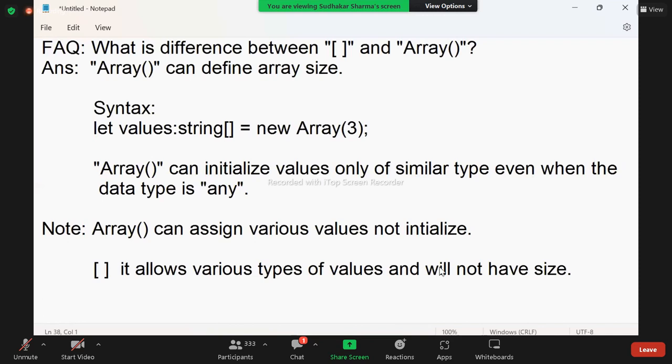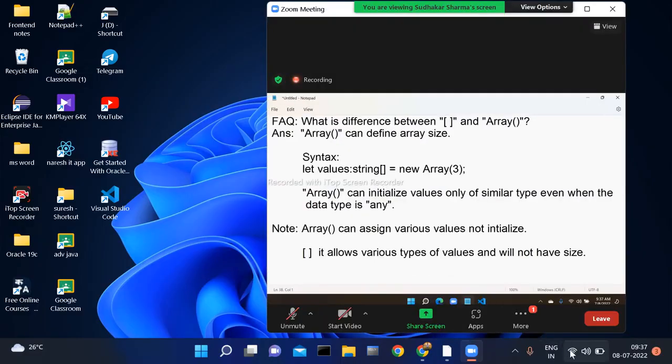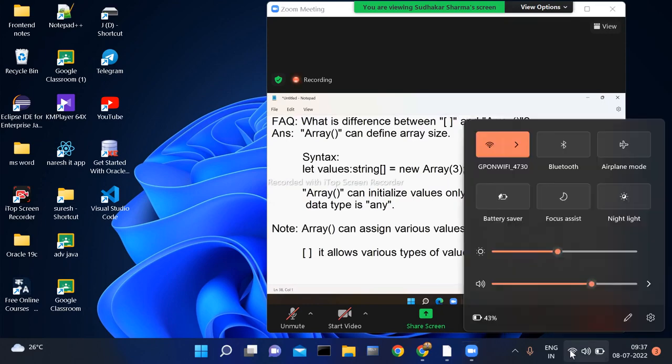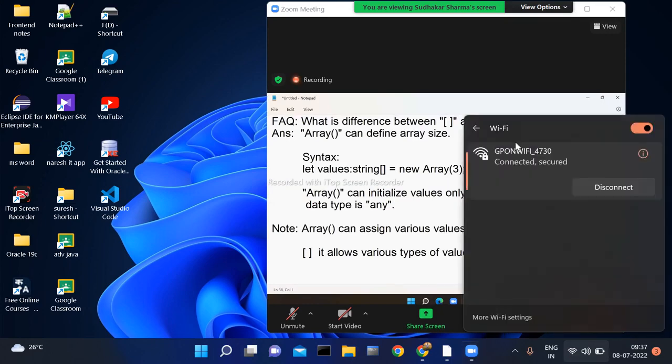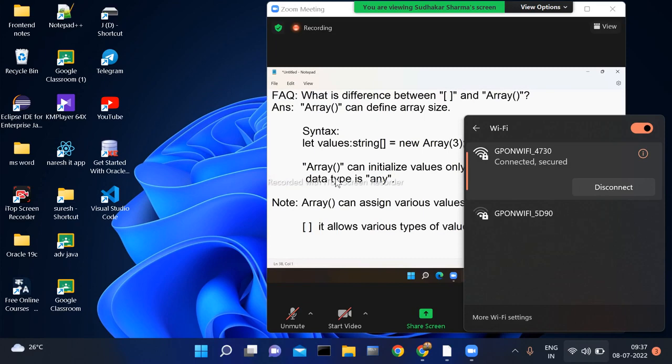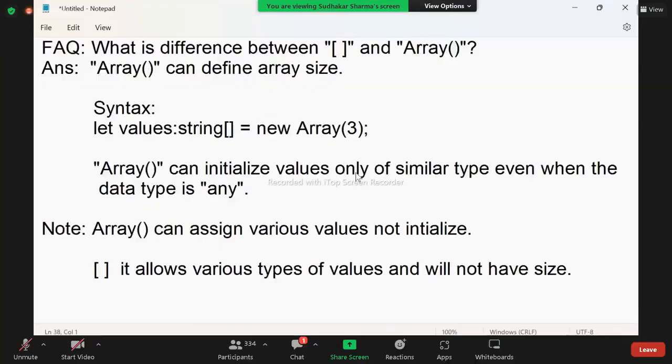That is one important point, right? So these are basic things: how to declare an array, how to store values into an array. The same you learned in JavaScript. Only the difference you find here is the data type. Because in JavaScript you don't have data types, here you have to use data types. That is the only concept.